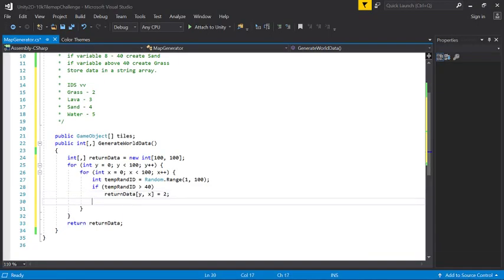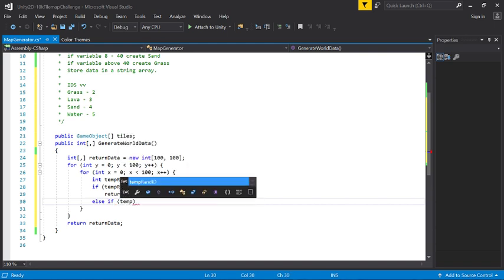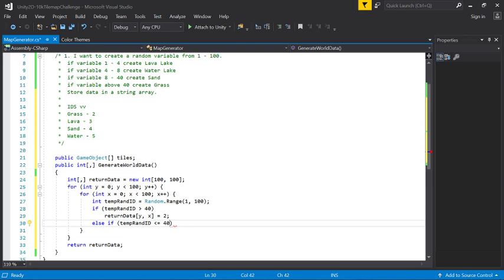Okay, so if... then else if our temp random ID is less than or equal to 40, and it's greater than 8, right?